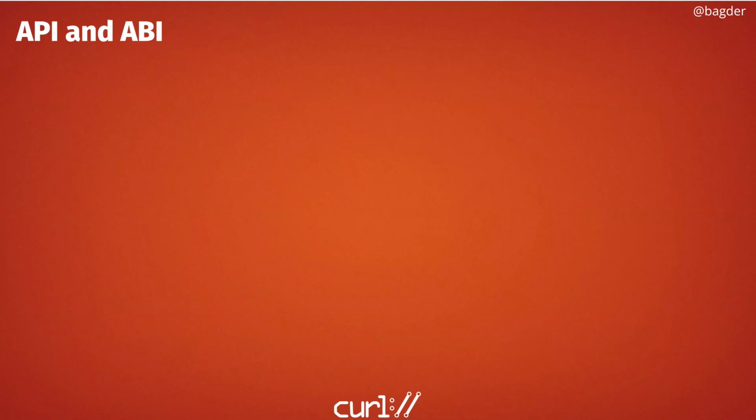So that's it. Going forward, we have, of course, an API and an ABI. The ABI, of course, being the binary thing after you compile it, so API being the source code version of the same thing. And we make a really, really strong, hard effort to not break API or ABI for users. We're moving forward, we just add stuff. We don't remove stuff. We don't change. We don't break users. We don't break applications. Well, not willingly or knowingly, at least. So you can be fairly sure and safe that upgrading to the latest libcurl should always be safe. You should always be able to do that without breaking anything.